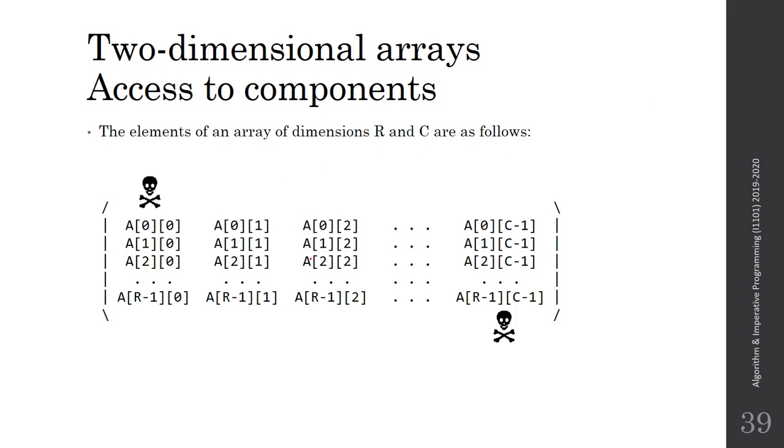So this is it. And in order to access the elements, again, we'll start from 0 for the row and columns. For the number of rows, we'll reach r-1, and for the number of columns, we'll reach c-1. So the first element here would be a00, and the last element is accessed by a[r-1][c-1], where r is the number of rows and c is the number of columns.